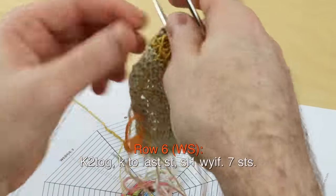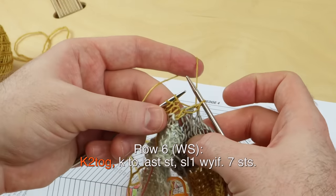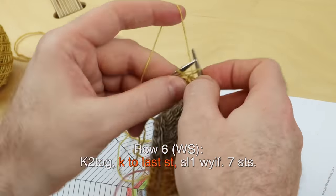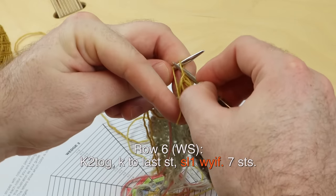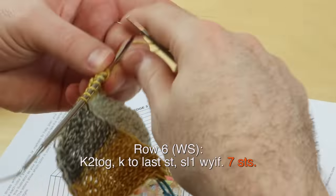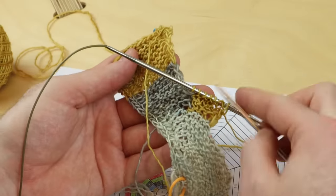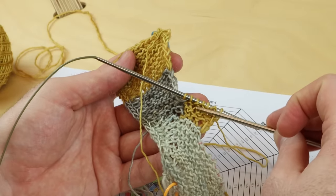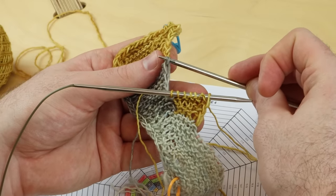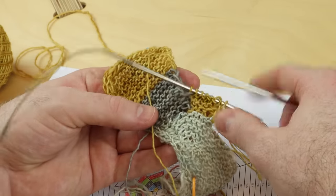Row 6. Knit those 2 together. And that's what the wrong side is looking like. Knit to last stitch. Slip 1 with yarn in front. There are still 7 stitches at the end of row 6. Keep on following rows 7 through 14 until you have 7 garter ridges. That last garter ridge that you knit, the 7th garter ridge, will be going into this final selvage stitch on row 13. So attach all of your new rows to the previous stripe from wedge 1.